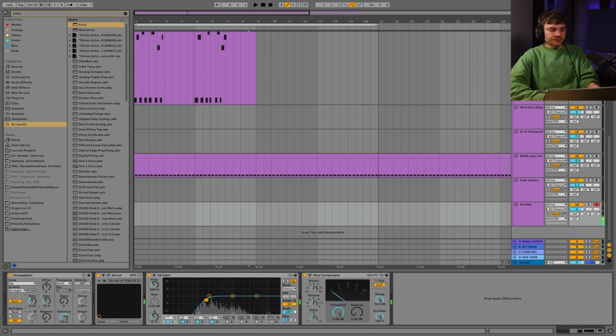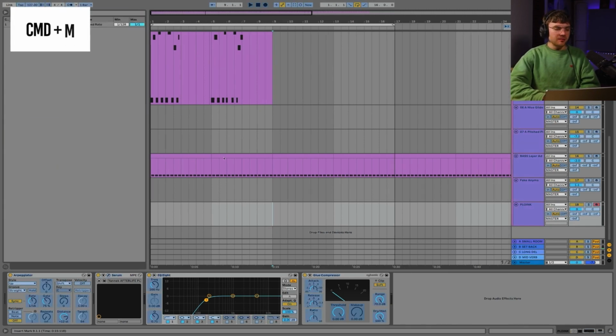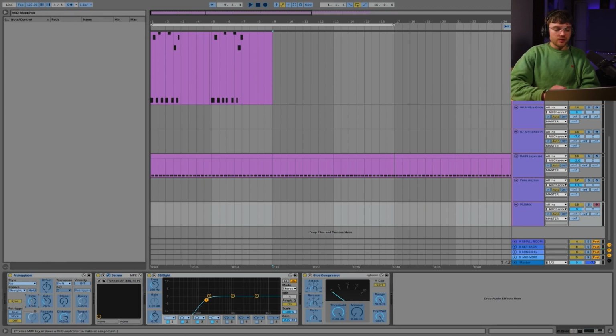Alright, so for this sound, this chapter is the ploink ratatat, so we will need a ratatat. How do we do a ratatat? We hit Command and M, delete this modulation here, and click on our rate of our arpeggiator in front of our ploink preset. Just wiggle the mod wheel a little bit, so now it's mapped.